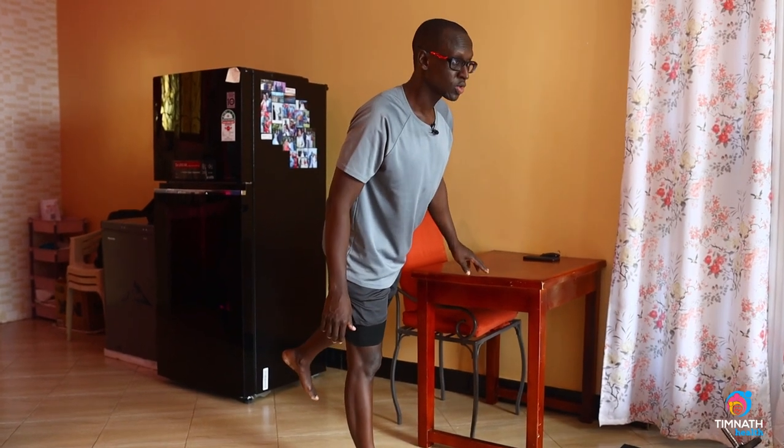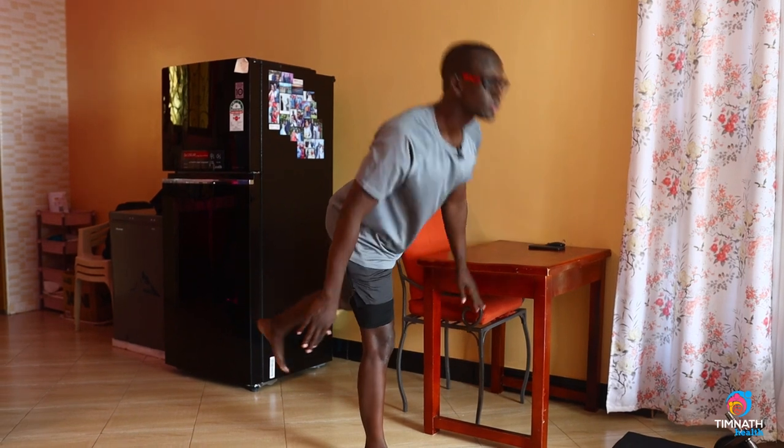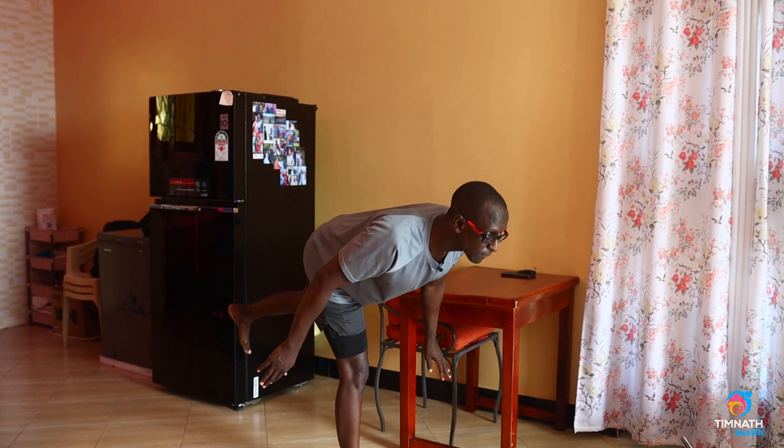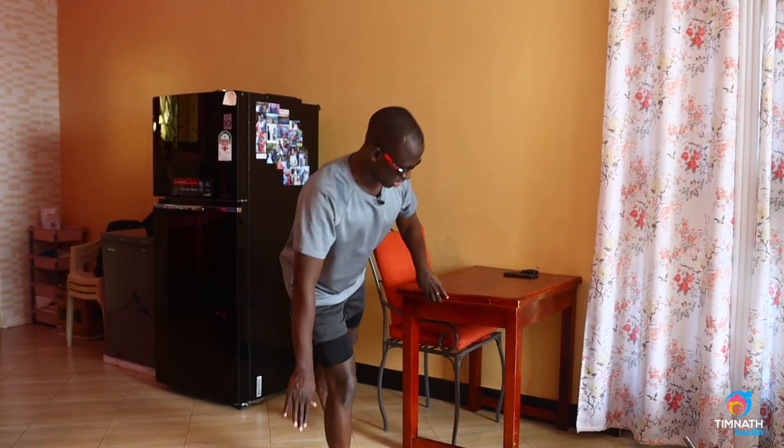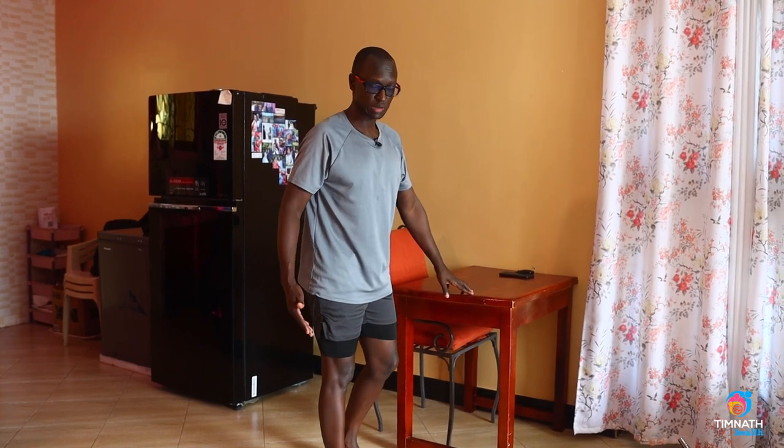But you could go down just like that. So this is what it would look like. Chest out nice and proud. Quick up. I was losing my balance. So that's where supporting yourself comes in.